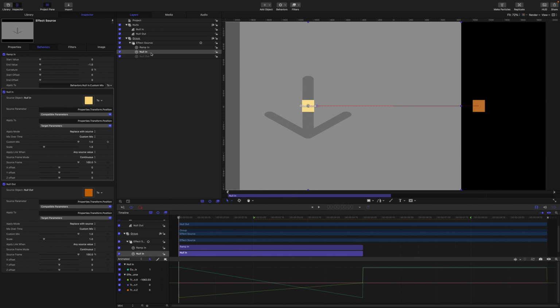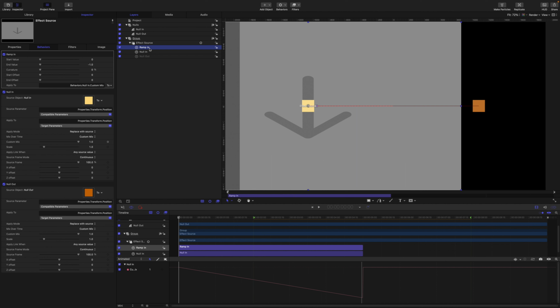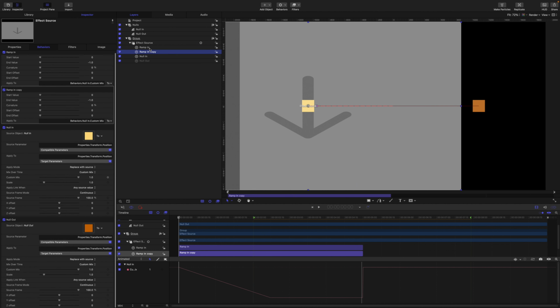So now I'm going to duplicate the ramp in. Call that ramp out, and we're going to change the assignment from behaviors null in custom mix to behaviors null out custom mix. And we want this to work the other way around.